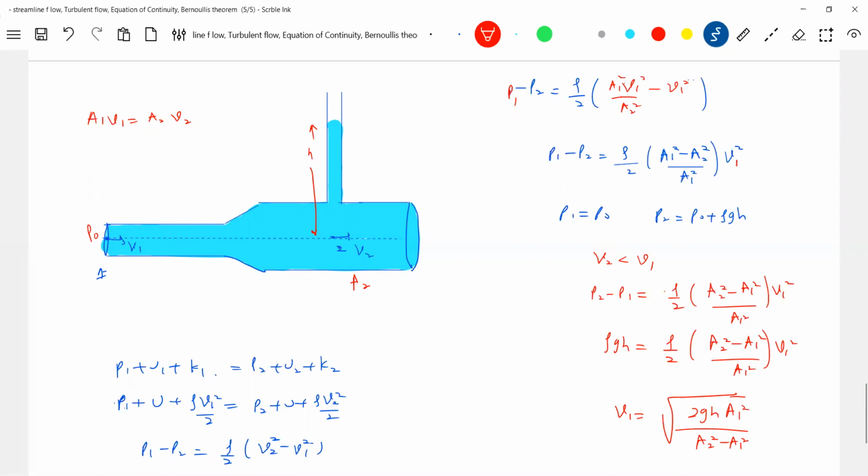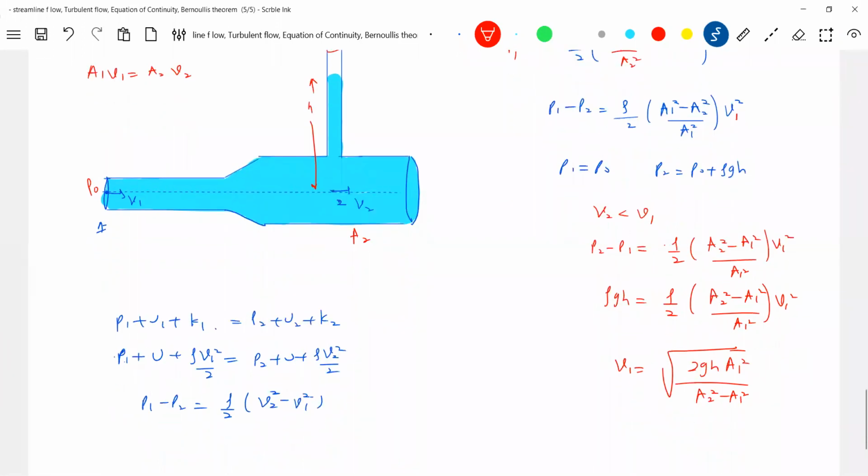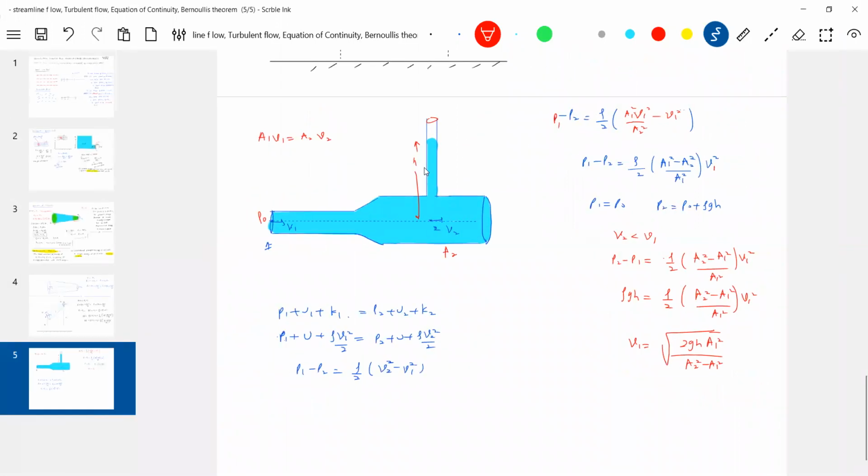So can you measure H? As I know H, to what level the liquid will rise here? Fine. Then what happened? I'm able to measure the speed of the liquid. So what actually is it? You wrote Bernoulli's, then what actually is it? Suppose if a river is flowing, I'll just tell you.